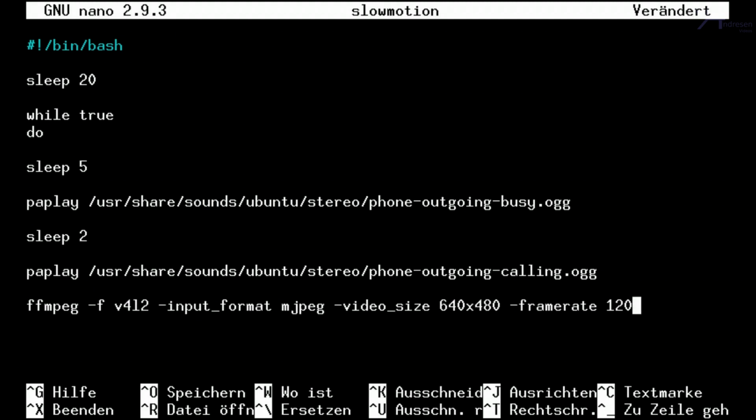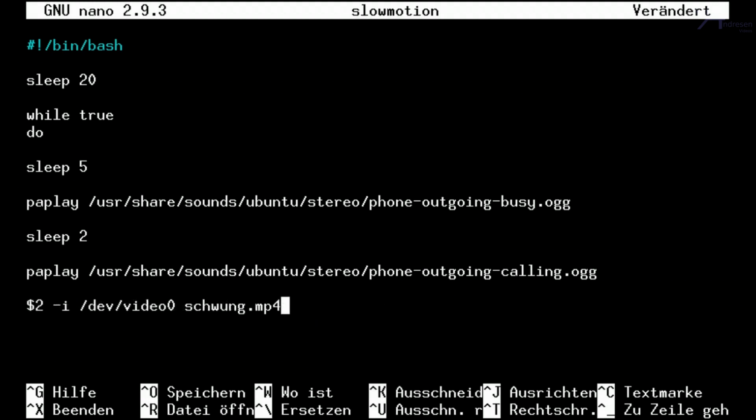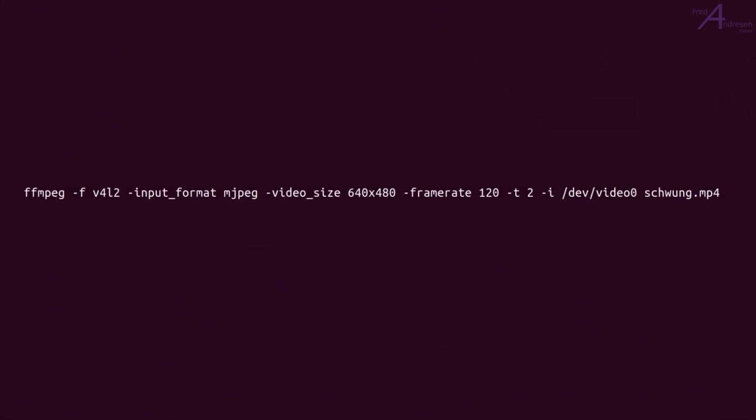ffmpeg -f v4l2 -input_format mjpeg -video_size 640x480 -framerate 120 -t 2 -i /dev/video0 schwung.mp4. This command executes the external tool FFmpeg, which will take care about the capturing.